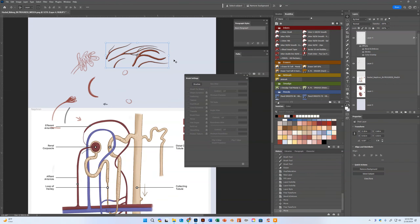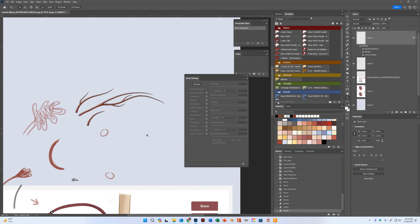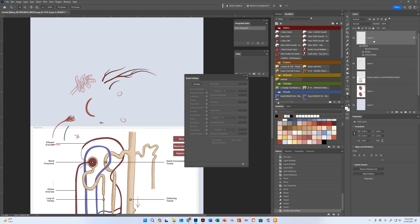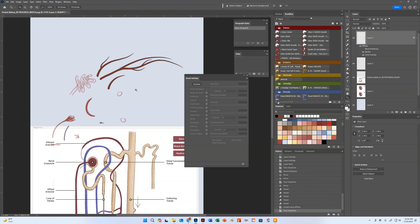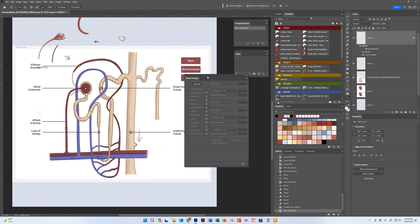There I just made blood vessels really quickly. You can see how nice that works out real quick — it's a real quick easy way. Even if you're doing just flat color, you go in here and turn the bevel and emboss off and now you've still got your stroke outline right there. Just a couple of things to check out on that, Mac — otherwise it looks really cool.